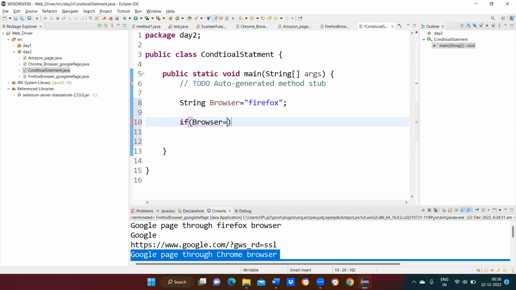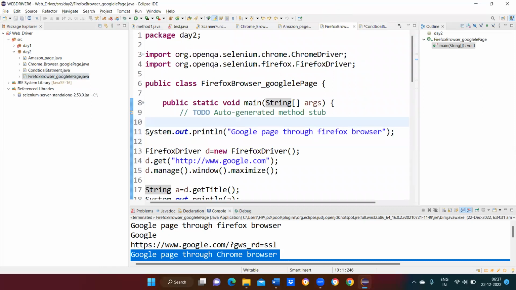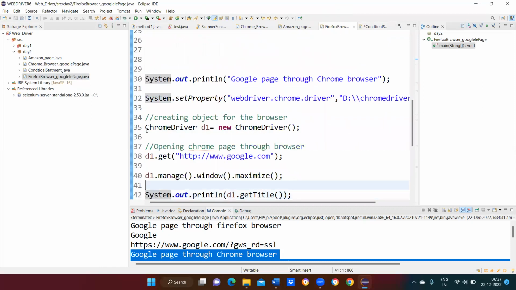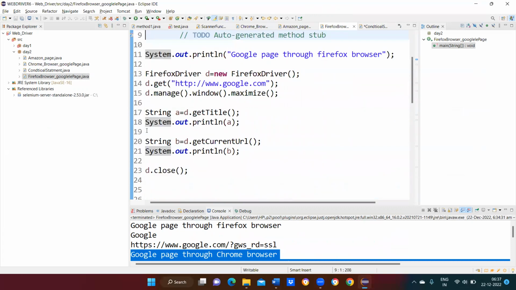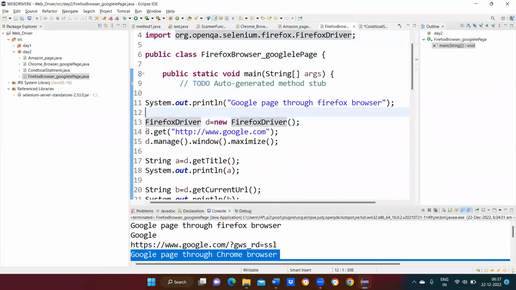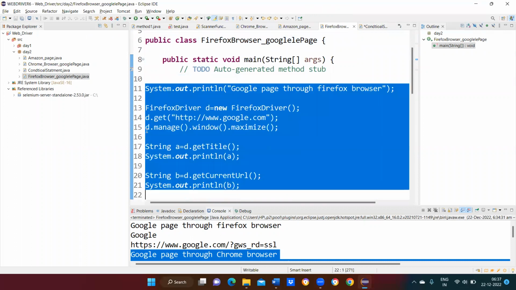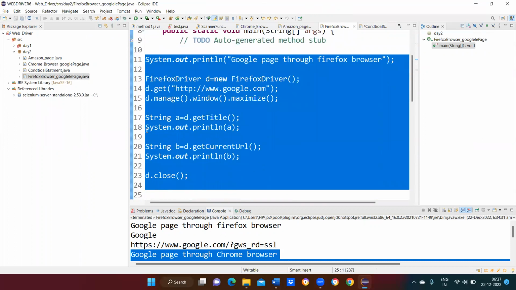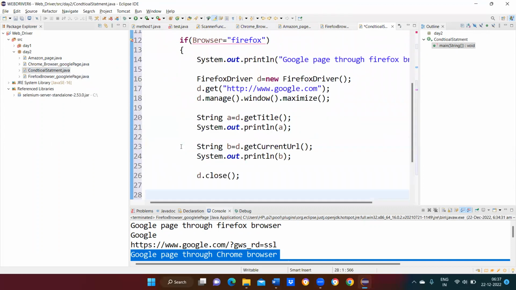if browser equals Firefox, I can write the Firefox steps.